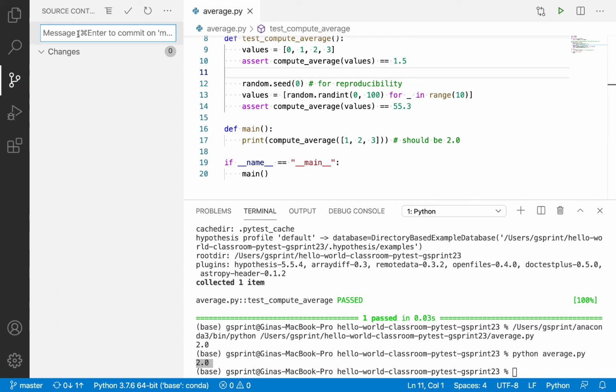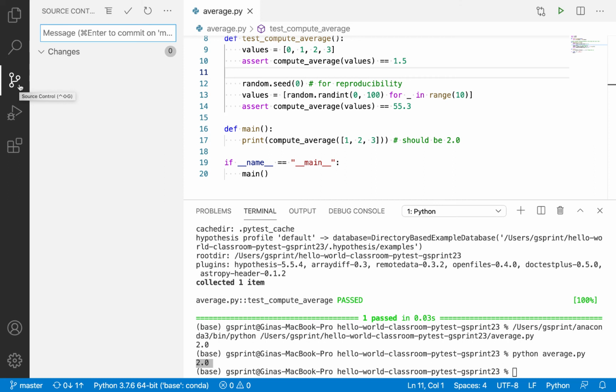And I'll note that if you are on Windows or Linux, it'll tell you what the shortcut is here in order to make the commit. So on Mac, it's Command Enter, but on Windows and Linux, I think it's Control Enter. All right, now there's no more changes. Our badge is gone here, okay?